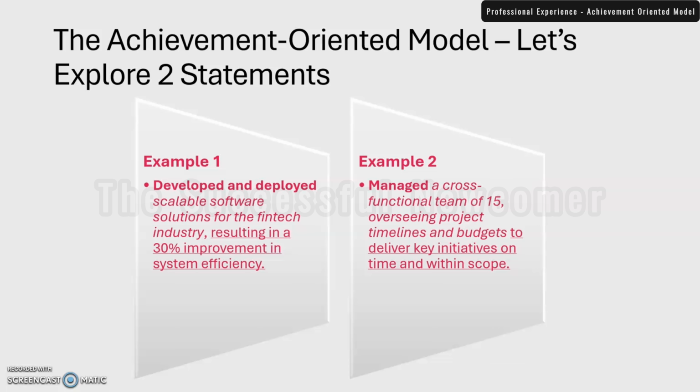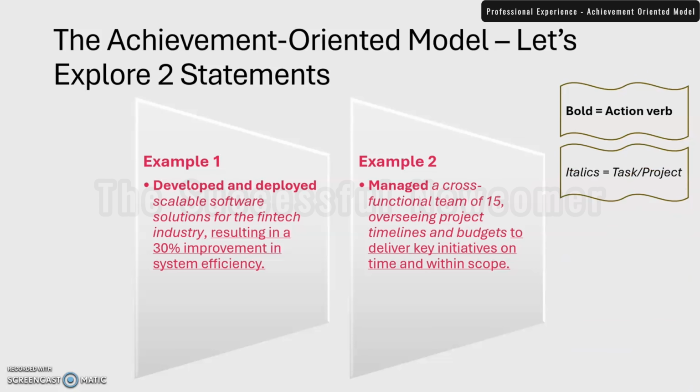Let's look at the different parts of the statements and how they represent the achievement-oriented model. If you look at this very well now, you'd see that the parts that are made bold are the parts where we have the action verbs: developed, deployed, managed, implemented. Strong words that show exactly what you did.